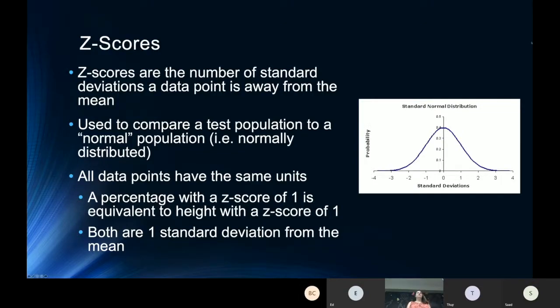So z-scores: when you calculate a z-score, we'll talk about how to do that in a second, it means the number of standard deviations away from the mean that you are. So if 50 in your sample is 1.5 standard deviations away from the mean, then the z-score outputs that 1.5 value. It'll make a little more sense in a second.